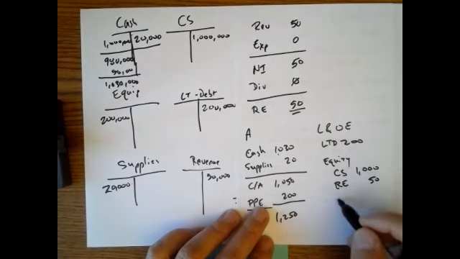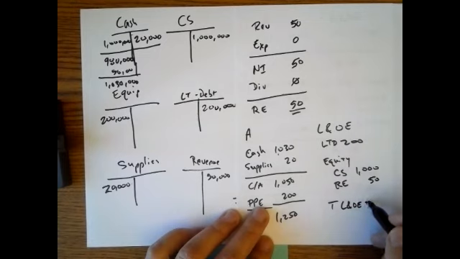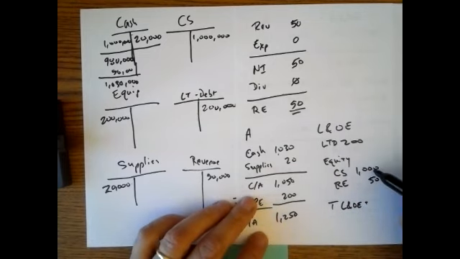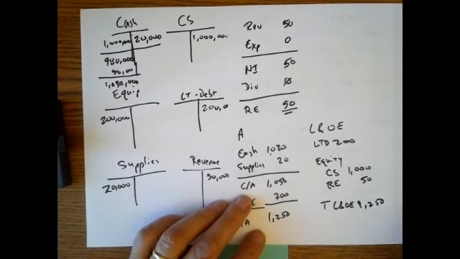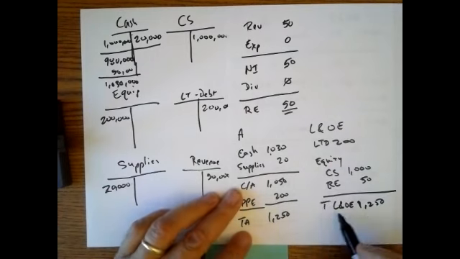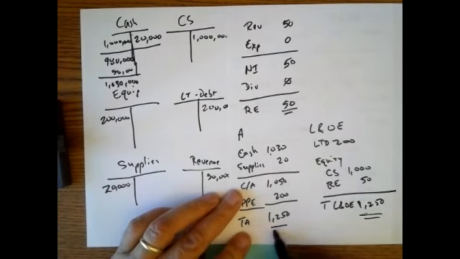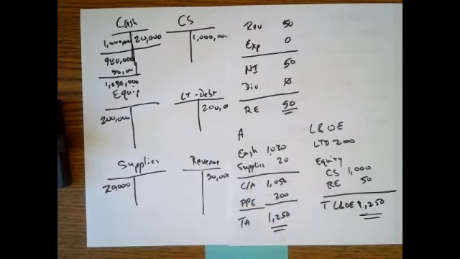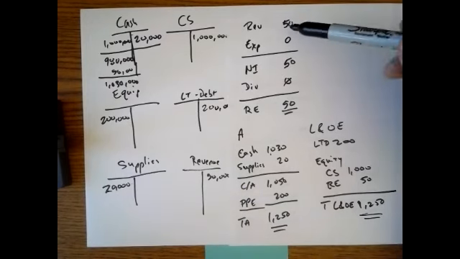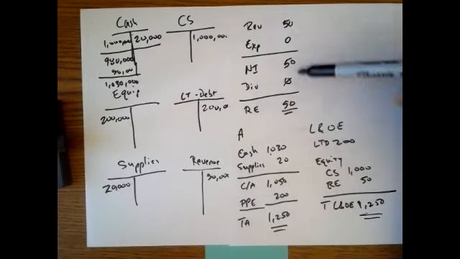Okay, so then we just total this up. Total liabilities and owner's equity is going to be 200 plus 1,000 plus 50, or 1,250. Okay. So once again, we have balance. This is a tricky one here. The book does it this way.